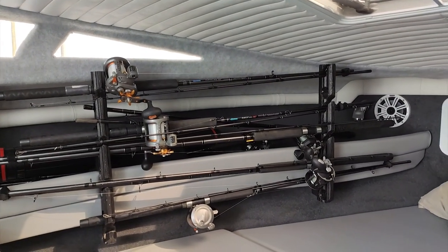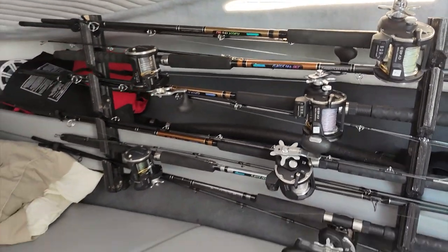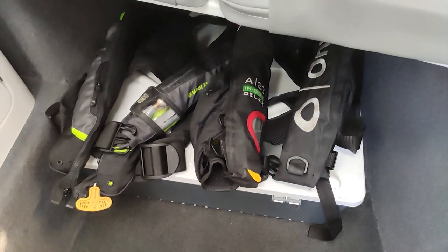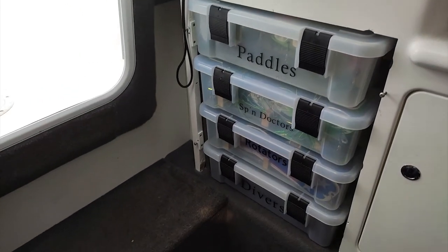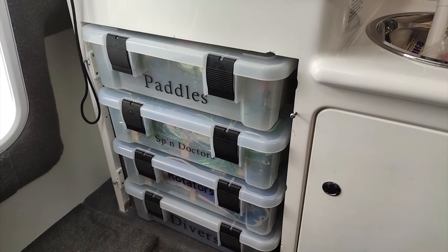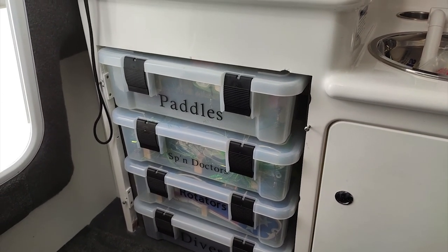Okay, so I did put my own custom rod holders on the side, one on each side with all our rods, just to keep them up and out of the way. Floor storage underneath. We got a couple tackle boxes, spoons, plugs, life jackets, extra life jackets. This here came with what I thought was a fridge, but actually all it was a cooler that looked like a fridge. So we yanked it out, and I keep all my paddles, rotators, spin doctors in nice plastic containers, organized.